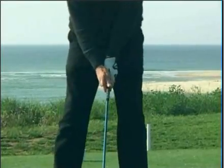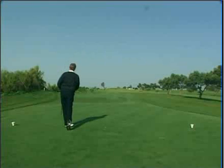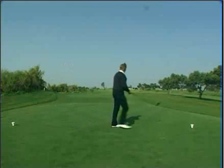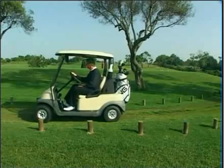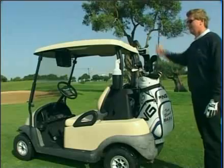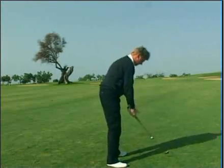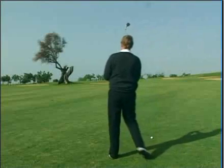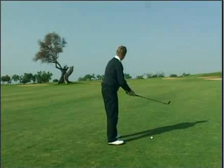Today I've decided to take a driver from this tee and try and get it up almost level, with a little bit to the right. The second shot into this green is particularly awkward to get the ball close to the flag. The green is pretty undulating from right to left and from back to front, so the goal is to try and leave the ball below the level of the hole for an uphill putt. I've got around 75 metres, so I've selected my wedge — the flag is in the back left, and I'm going to try and get it within 10 feet.